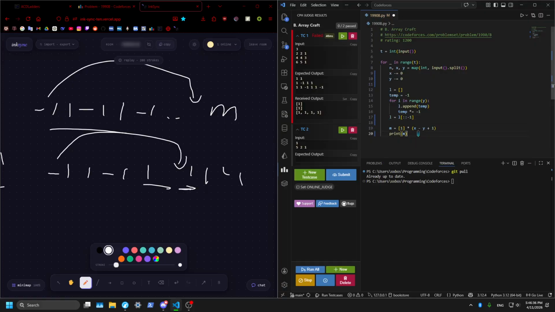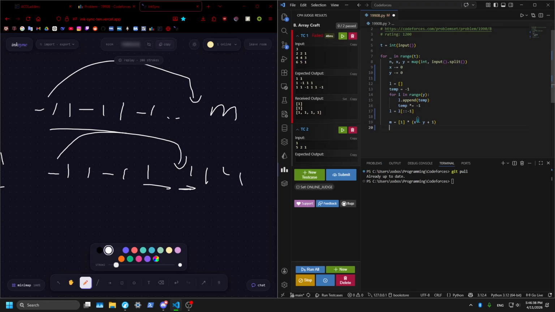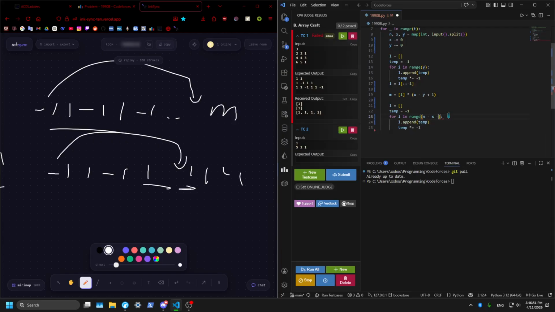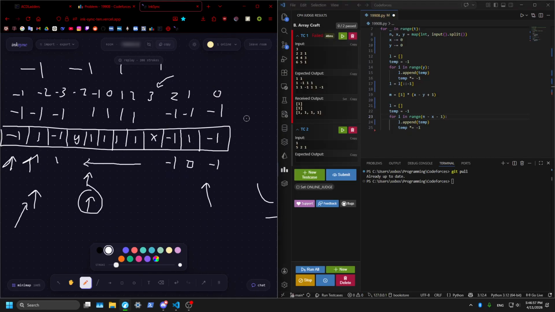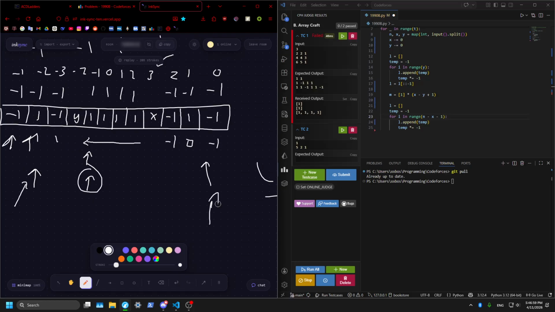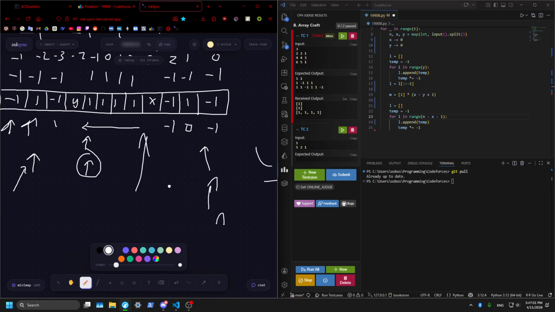And then we already have m. And then to calculate the right side, we can do the exact same thing just without the reverse. And we switch out the y for n minus x minus 1, because if y'all take a look, we start from n, which is over here, minus the x index.